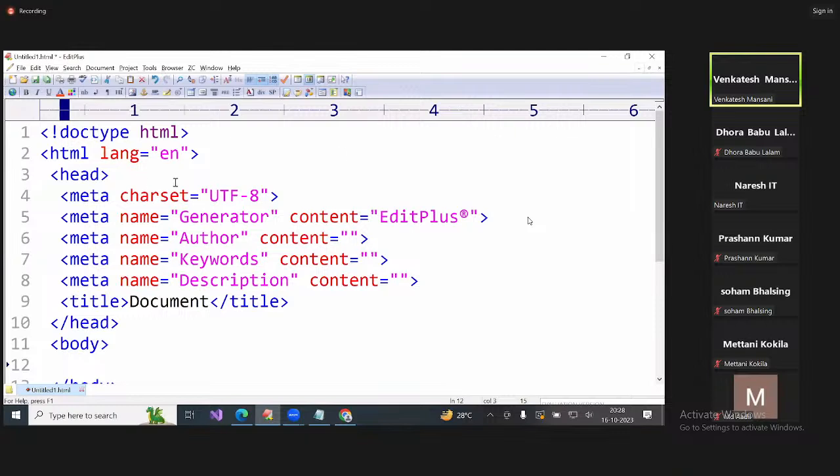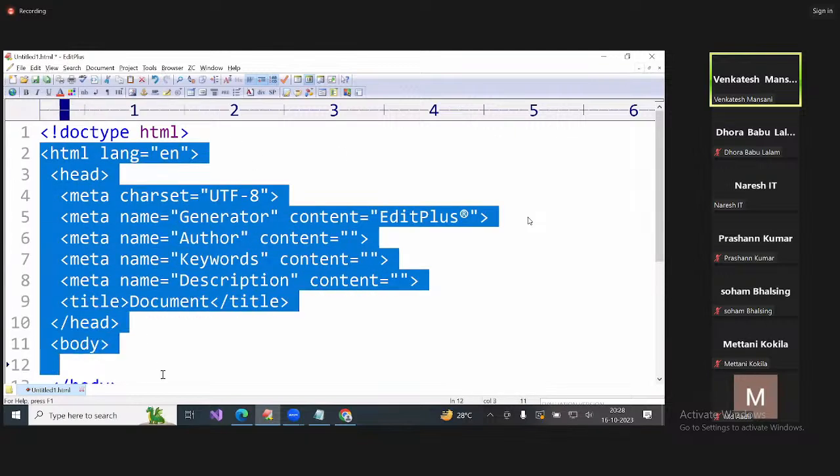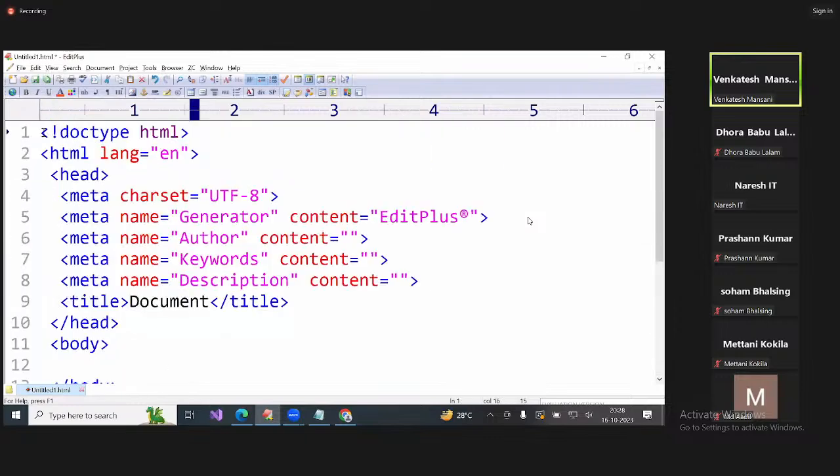Now, what we are saying here about this HTML document: I'm informing the browser it is an HTML5 document. That is a meta tag. I'm informing the browser I'm using the English language. I'm informing the browser I'm using all characters, ASCII characters, Unicode text format characters in this program.